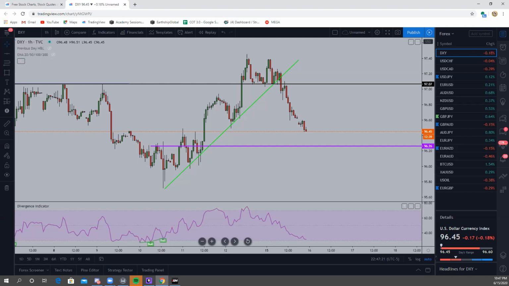Oh, D Green. Yeah, I had the same setup and didn't take it because of TradingView. Forgot to take Prosperity. Yep, exactly what I'm talking about. So sorry you missed that trade. Glad to see you're using Prosperity. But yeah, we'll definitely catch that one next time. All right, and everyone else, if you just search divergence indicator, it will be there.